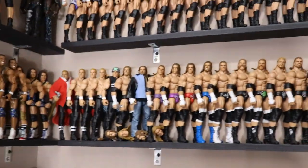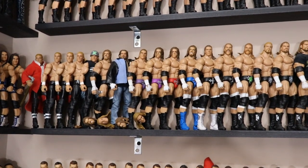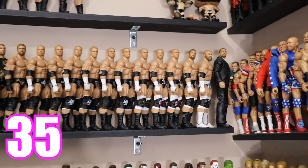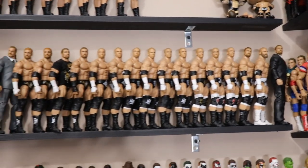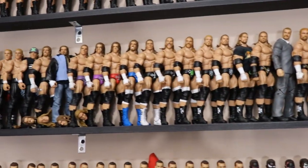For Triple H, we went up in number. I think there were 30 on this shelf last year; this year we have 35 — an increase of five. I don't even know how we got 35 Triple H's on this shelf because his body mold is so big with that huge chest, but they're there.